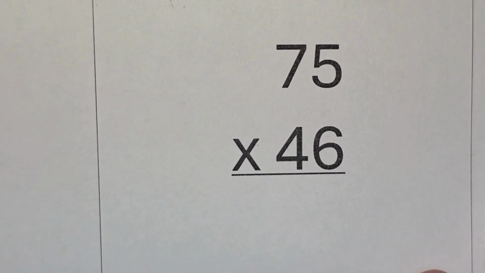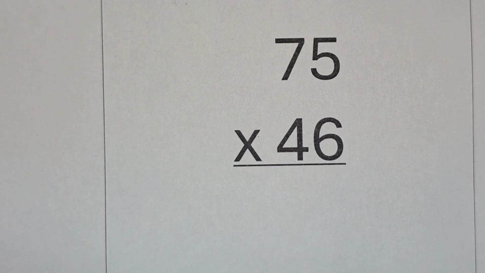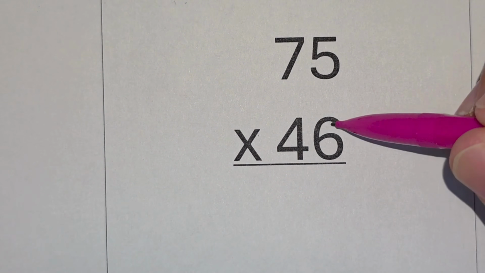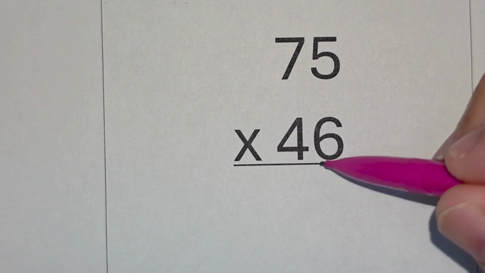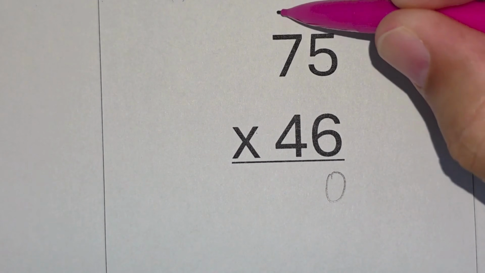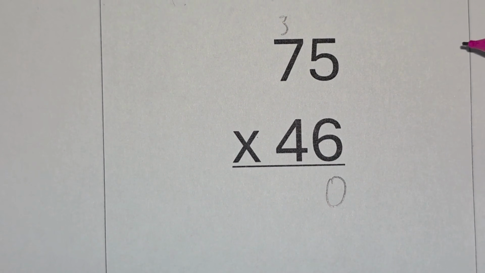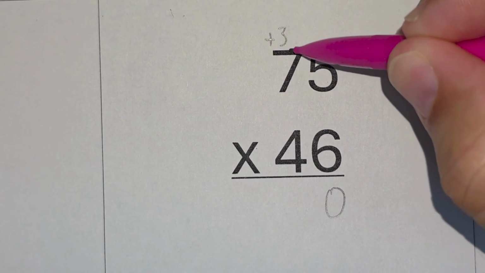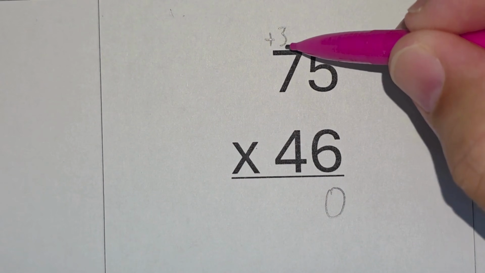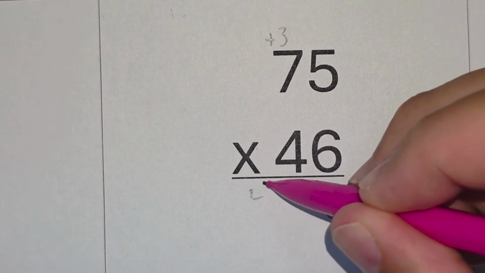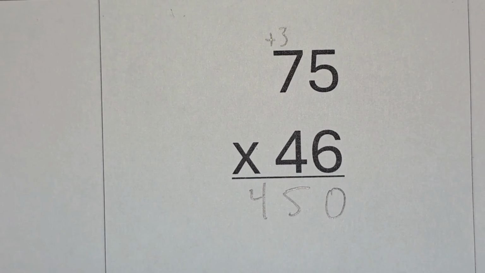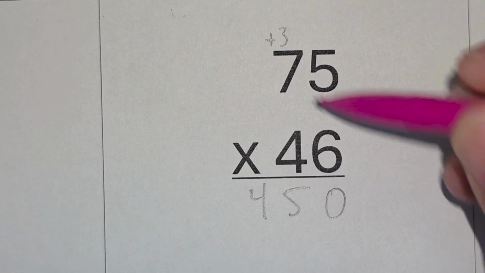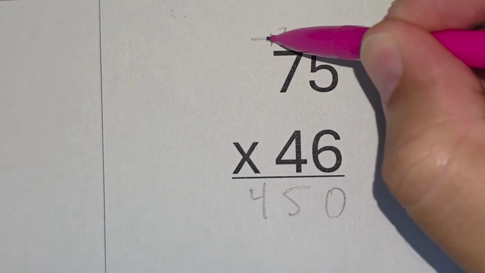Fourth grade, here I have a 2-digit by a 2-digit using standard algorithm. And so this one's actually going to give me another step. But first off, 6 times 5, and 6 times 5 is 30. Carry my 3. And then I have 6 times 7, or 7 times 6, which is 42. I'm going to add this 3, so 42, 43, 44, 45. Now that I've done that, 6 has been multiplied by everything up here, so I'm done with the 6. I'm also done with this 3, so I'm going to cross that off.